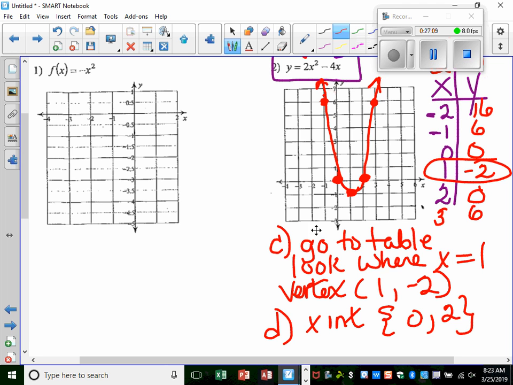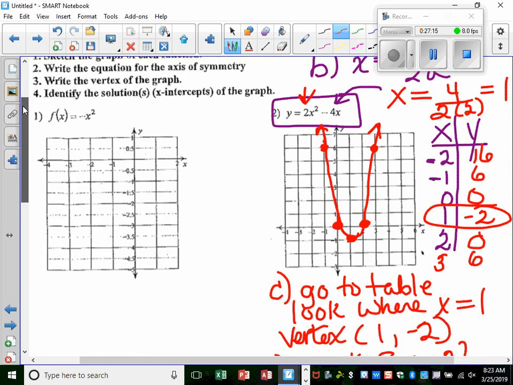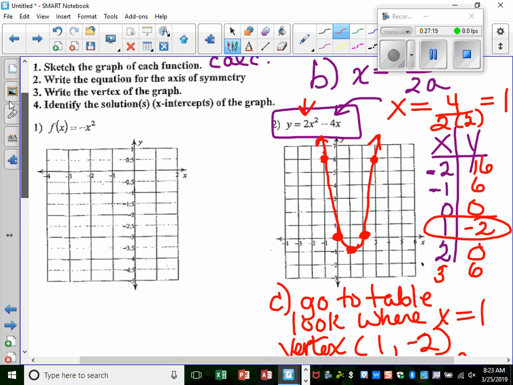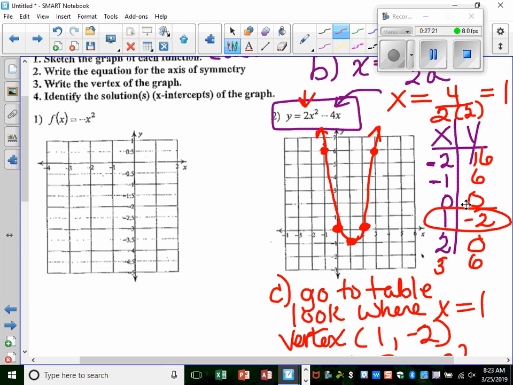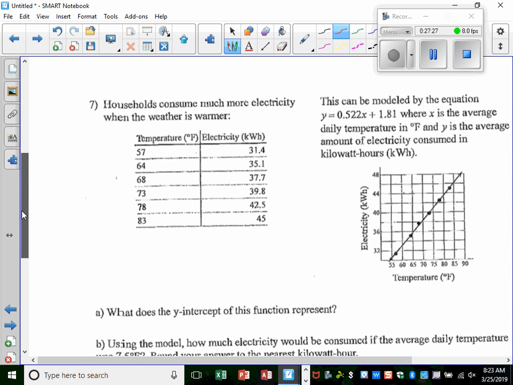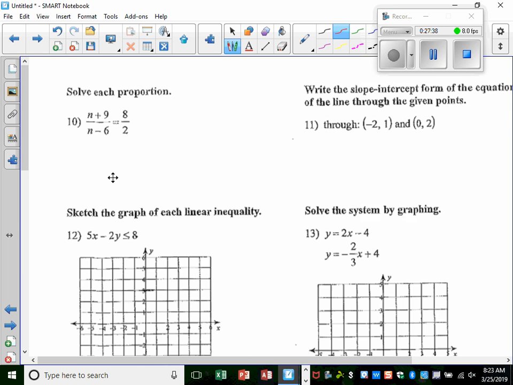So that's all you're doing for each one of the ones on this page here. Okay. Like I said, it's not difficult. It's just knowing what they're asking you to do. Most of it, your calculator is helping you out. All right. When you go to the next page, 5 and 6, same questions. Okay, then of course they're just asking you some questions about some data, and then you'll get to some reviewing, back to SOL review. Okay, on the 3rd page.